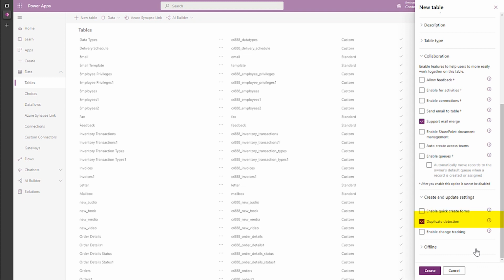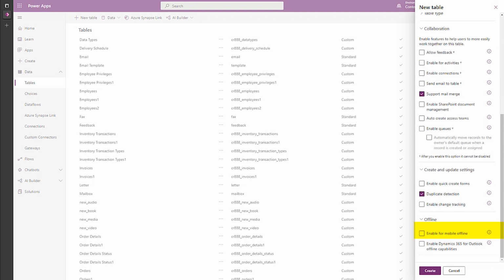Duplicate detection allows you to detect duplicate records that are submitted, for example, if 2 email addresses match or 2 addresses match. If this is enabled, an administrator in your organization will have to configure specific rules about which fields are not allowed to be duplicated. Enable change tracking will store a record every time there's a change to the table's settings and metadata. It will record the change, who changed it, and when.